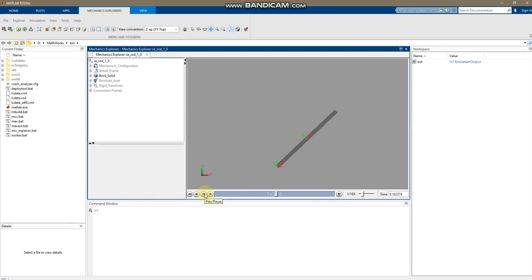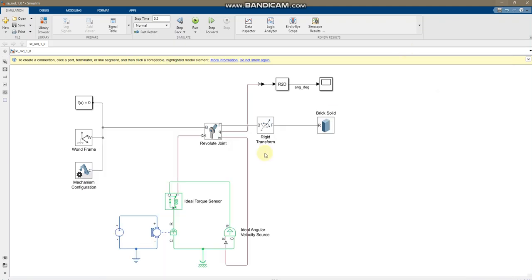So this is a visualization of our model, the results of our simulation, and it's only possible since we used Simscape Multibody to model the revolute joint, the rod, and gravity.